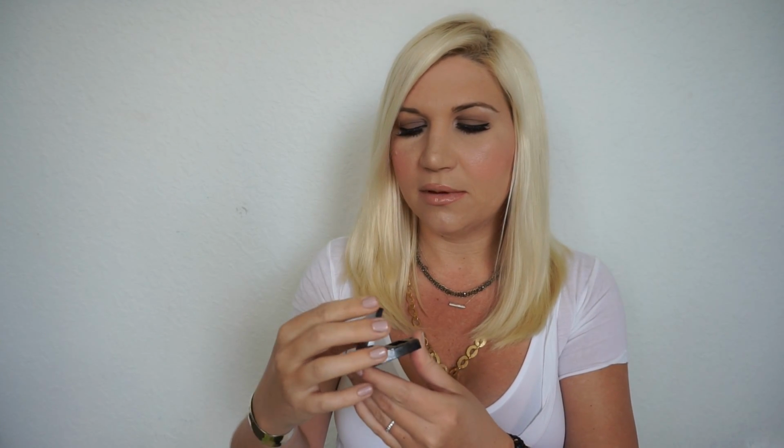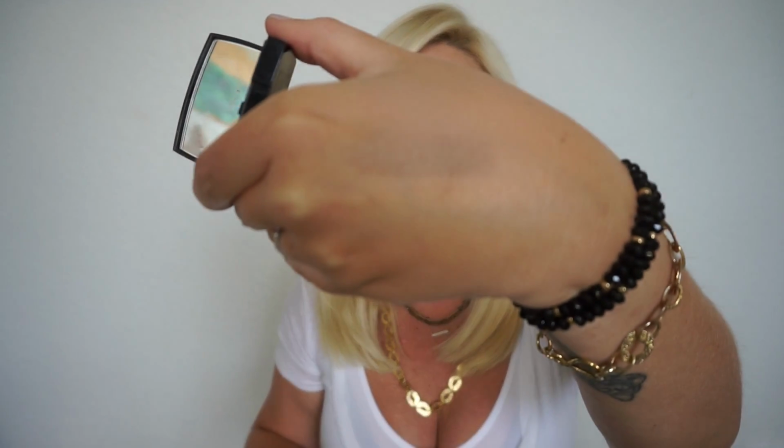So I've been using this a lot, and I found this in my makeup drawer, and I like this color a lot. It's a Chanel Soft Touch eyeshadow in the color 83 Slate. Had it for a long time, but the color is so pretty. I don't know, it's just a good brown. So I've been using this one a lot over my eyelids.